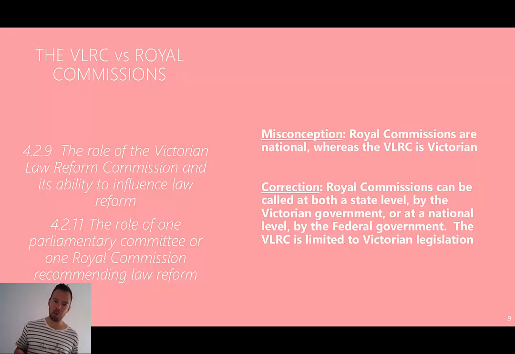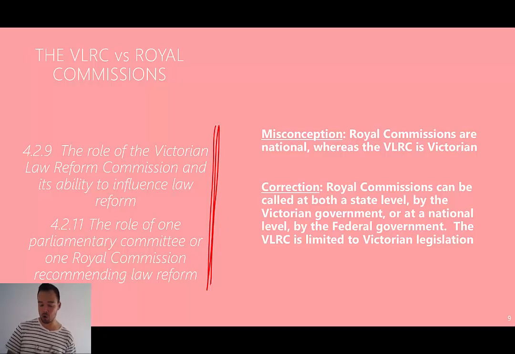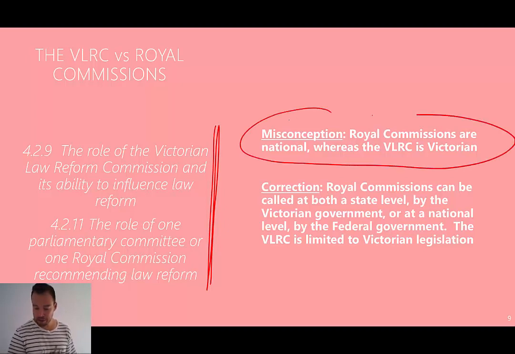And this is our final one, not as common, but I have seen it come through a few times, around how the VLRC and particularly Royal Commissions work. And it depends on the Royal Commission you look at. I know our videos look at the Child Abuse Royal Commission, but a lot of schools use Royal Commissions that are Victorian based. A great one recently was the Royal Commission into Crown and its failings as an organisation. But if you've looked at a national Royal Commission, the thing that can come through is this idea that Royal Commissions are national and then the VLRC is Victorian.